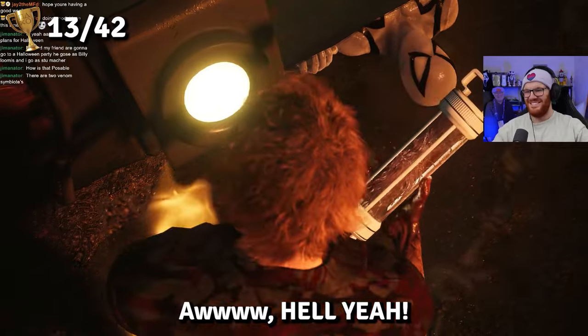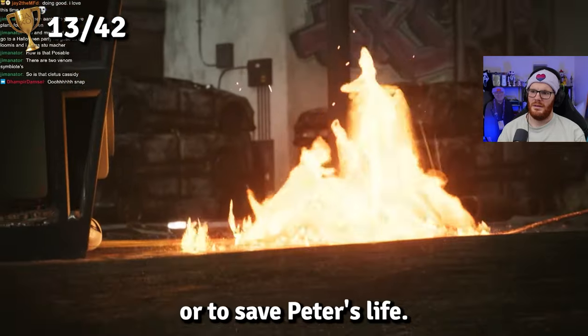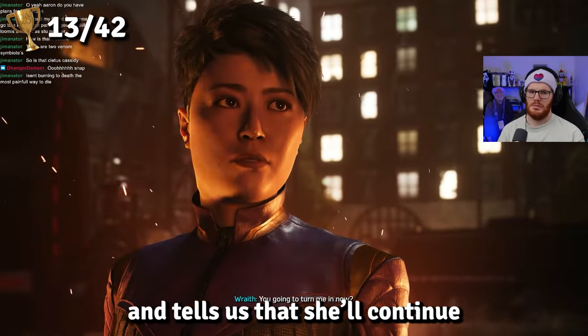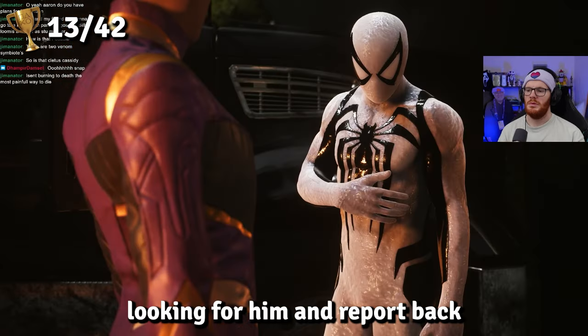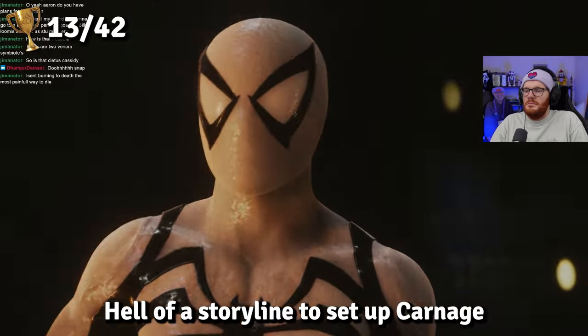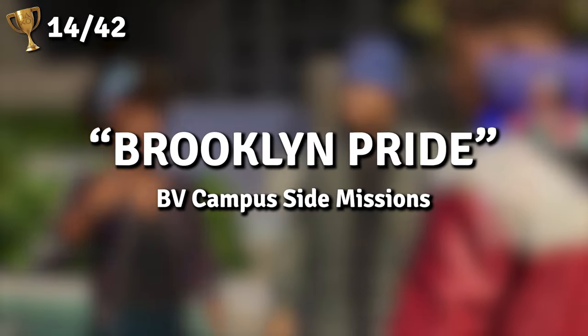Oh, hell yeah! Yuri is presented with a choice to chase after him or to save Peter's life. Thankfully, she chooses the latter and tells us that she'll continue looking for him and report back when she has more information. Hell of a storyline to set up Carnage, and we earn ourselves Crimson Hour for completing it.